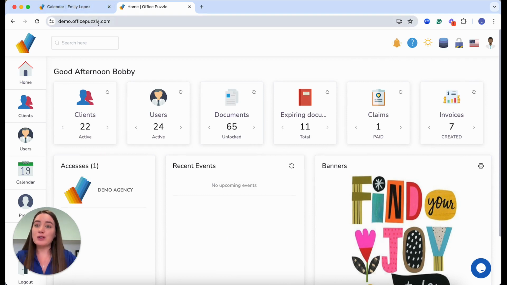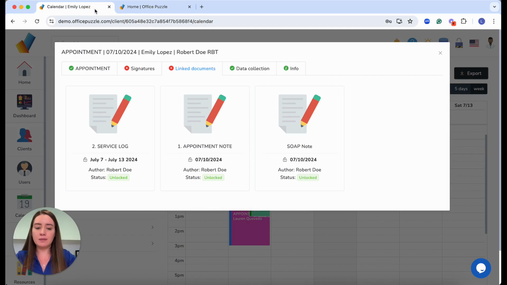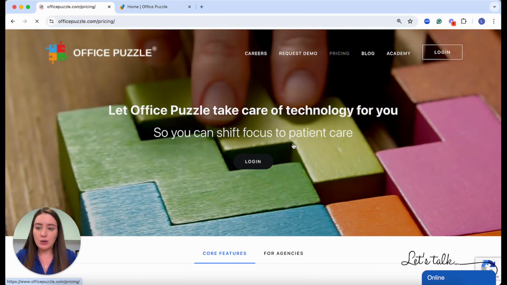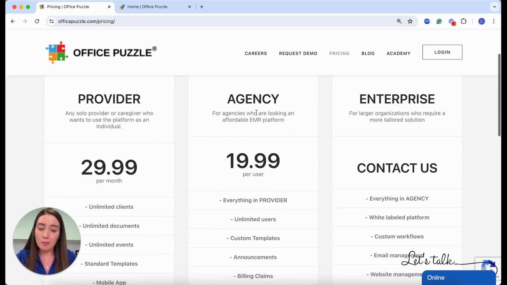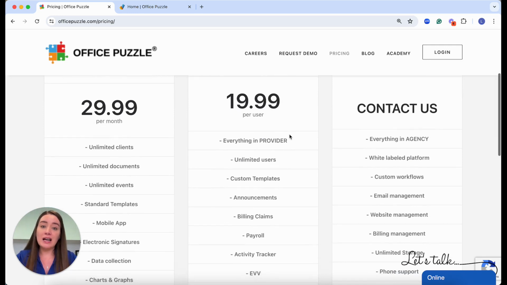We're very transparent on our pricing. You can find it on our website. So I'm just going to open here our website. And where it says pricing, you're going to find that for a company, for an agency, we charge $19.99 per user per month. A user is any person that accesses the platform. So one technician is one user. One technician with 10 clients, still one user. So we don't charge per client.